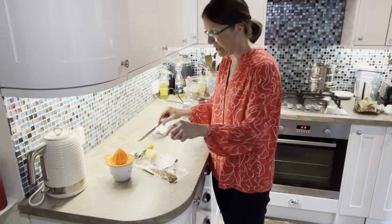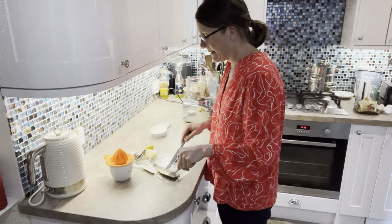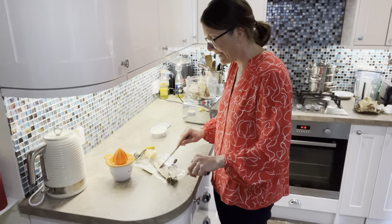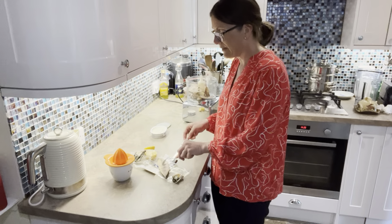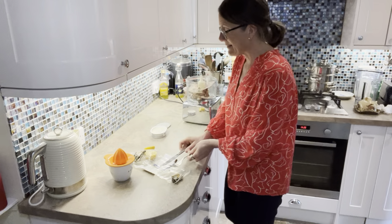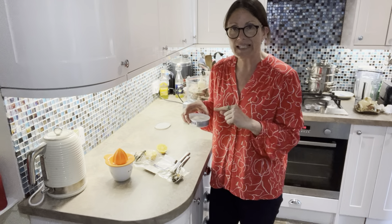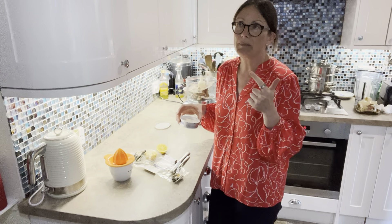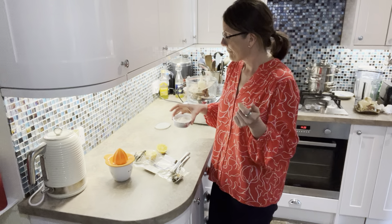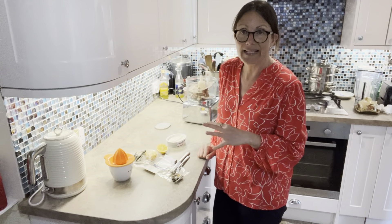You could use a blender or a food processor — anything like that would work. Here's the next one; again, you just pull it off with your knife and fork and it comes off really easily. I usually start at the fat end and finish at the narrow, pointy end. I'm going to use lemon juice to give it a little bit of extra flavor, and I'm using cream cheese today, but you can use crème fraîche or full-fat natural Greek yogurt — they all work really well. Horseradish is also nice to add in for a lovely bit of extra flavor.